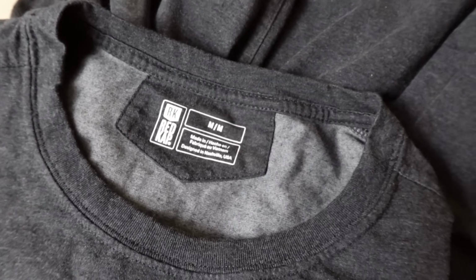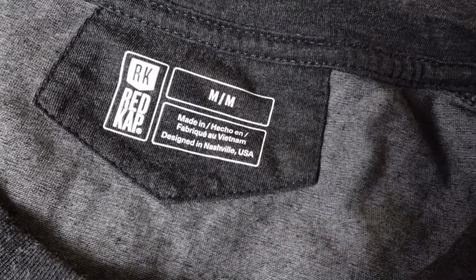I think you know where I'm going with this. Redcap has what they call the tagless neck label. No tags, no scratches. And honestly, I don't know how humanity has gone this long dealing with tags, but we don't have to anymore. Now, I have already tried on all of the clothes that Redcap sent me, and I can tell you it's all more comfortable than what I have been wearing.